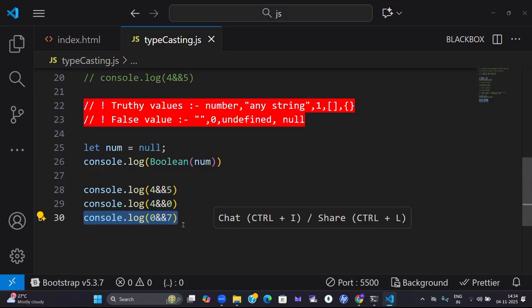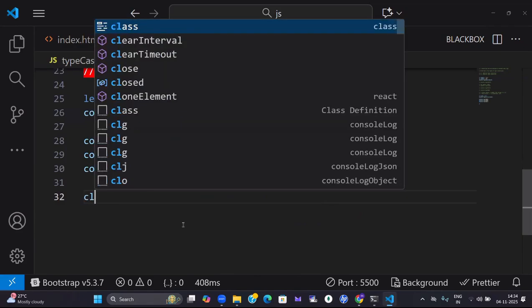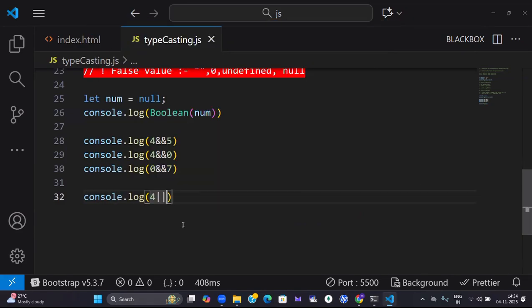Now next scenario. Console log. Now what output will it return? 4, 5? 4, 4, 5, 4, 5. Why 4? Everybody is telling 4. Sushil says 1.